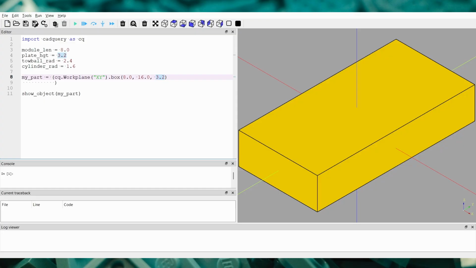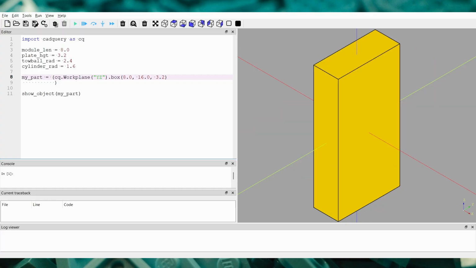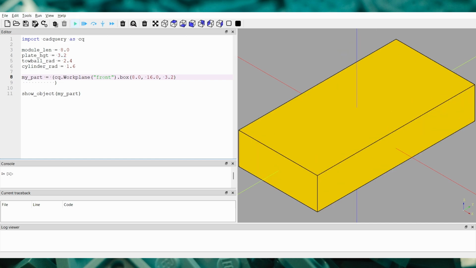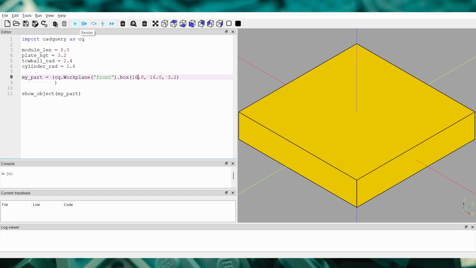Note what happens if we go back and select the YZ plane instead. In that case, the first argument, which was 8 millimeters, corresponds now to the Y value, the second argument, 16 millimeters, to the Z value, and of course the height, or the 3.2, is actually now passed to the X value. So again, the dimensions of the box correspond to the plane selected. Now let's start putting our solid together using a square base of 16 millimeters by 16, which is the nominal dimension of a 2x2 Lego plate.